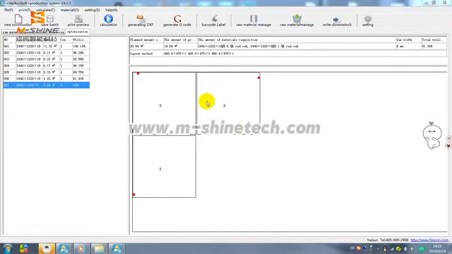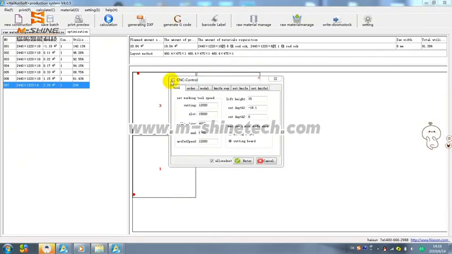We talk about how to set the parameters in the generate G code. We look at the tool settings. The working tool speed is set according to the actual operation value of the machine, and then there are cut depth 1 and cut depth 2.